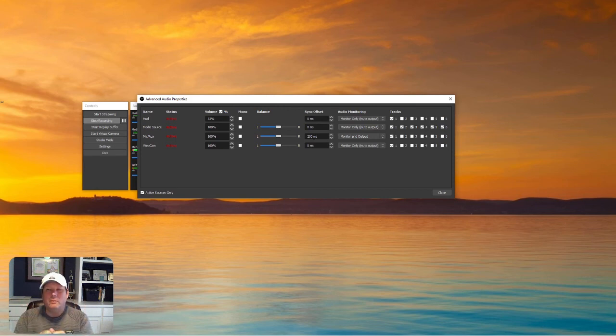But remember, you have to make sure that your frequencies are set the same in OBS as in the Windows operating system or Mac operating system, whatever you're using. The device and OBS have to be at the same frequency.